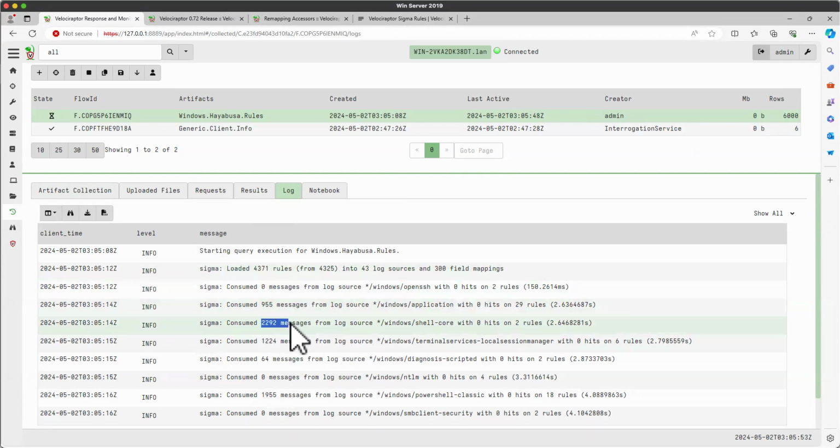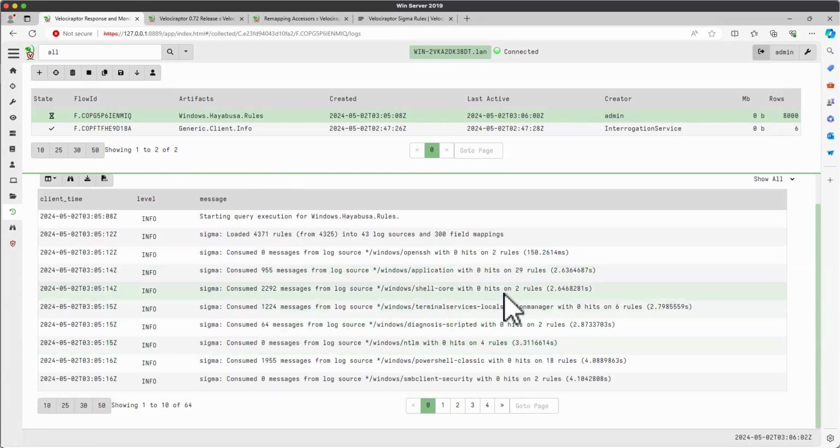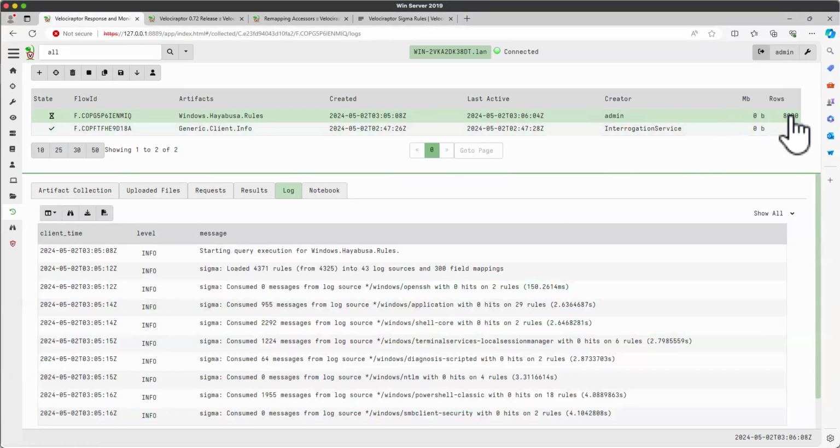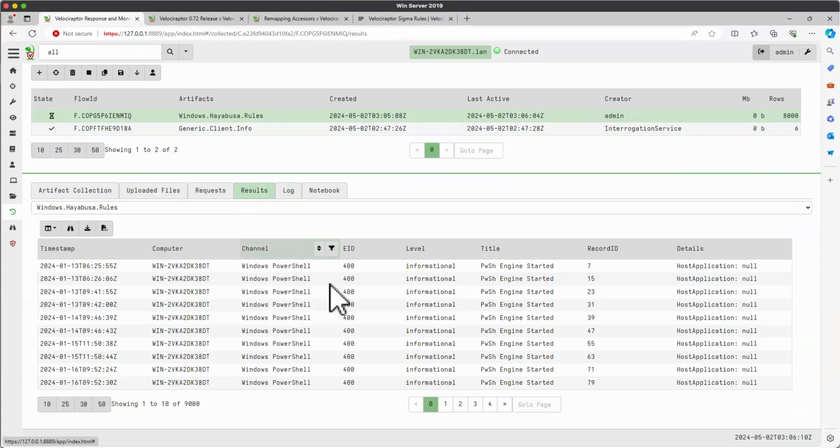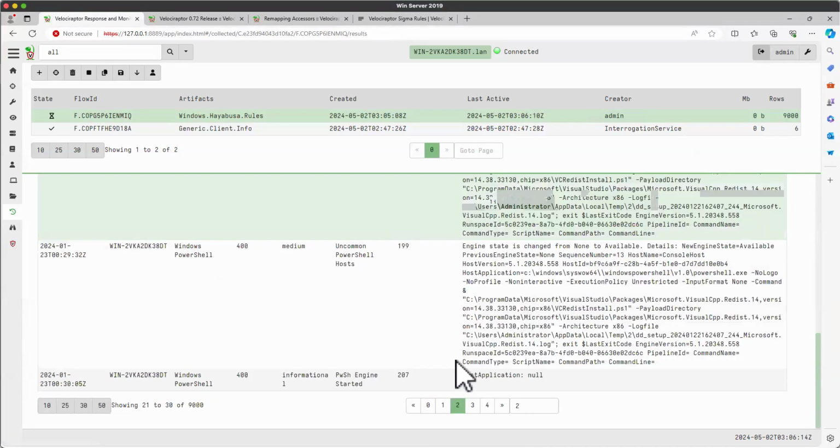You can see that it consumed several thousand messages, and has 2 rules here and 29 rules here, and so on and so forth. It does that in parallel and just gets all the rules. And you can see here that all the hits are coming back. There's going to be thousands and thousands of hits from the different log sources.